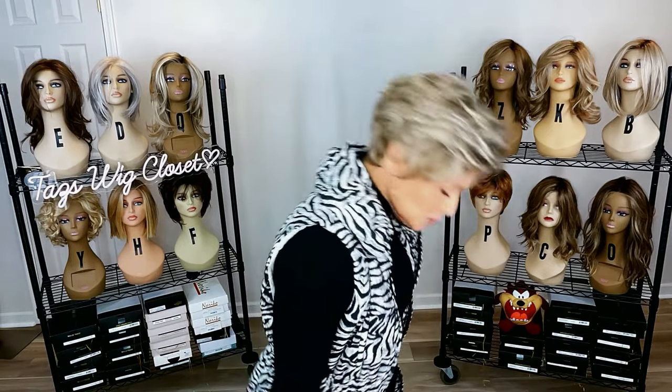I could probably do a cartwheel, I like to say. Not that I actually can. I'm pretty sure I can, but I haven't tried that lately. It would stay in place for you. So it's just that easy and that simple. And just be aware that this is regular synthetic fiber. It is not heat friendly.